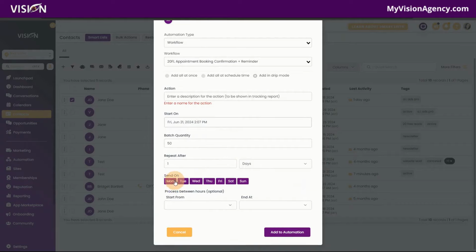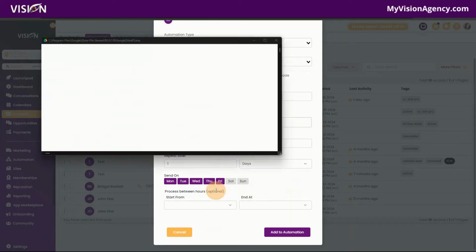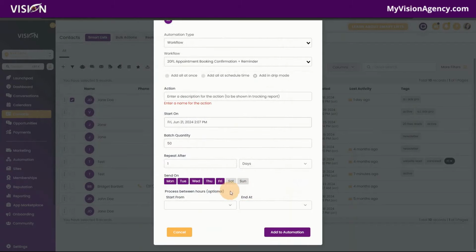And then now we're going to choose what days we want to send this email on. Okay, maybe we only want that email to go out on weekdays because maybe there's a call to action in the email and to have them respond or reply to the email. And then that reply will trigger automations or it will notify our team that, hey, someone is interested. So obviously, if we're not working on Saturday or Sunday, that's an important part of our process, right?